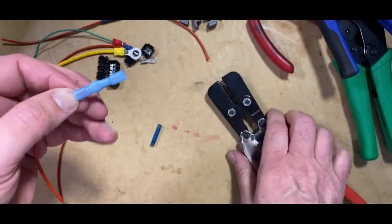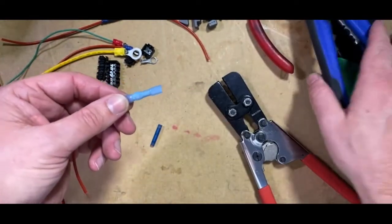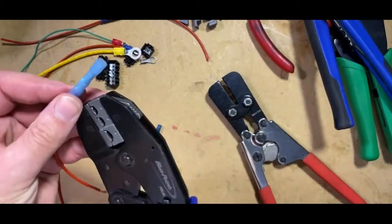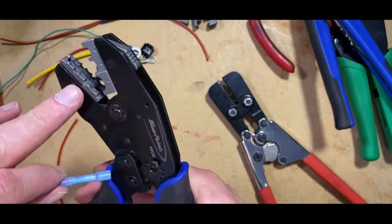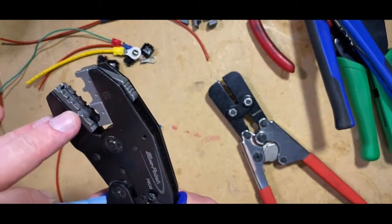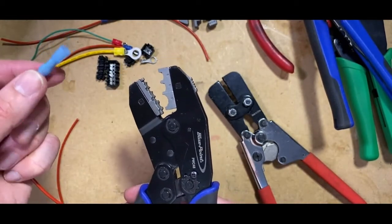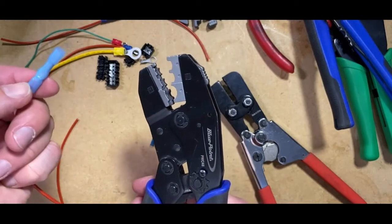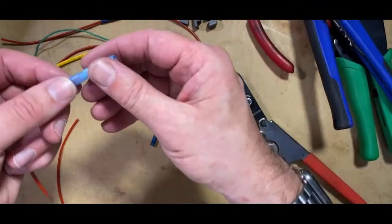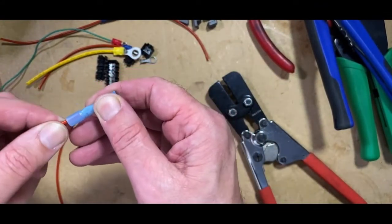No need to actually crimp. And this is the other thing about using the wrong type of crimp tool. If I was to use this type of crimp tool here now, where it leaves a very clear marking in the crimp, it will mark this more sensitive plastic, and that might expose the tin connector inside. So it's really not a good idea not to use the right type of crimp tool for the job.